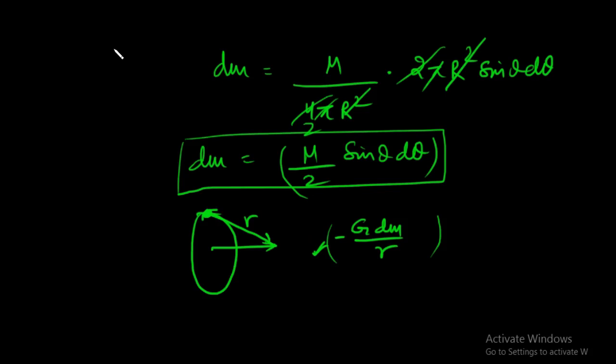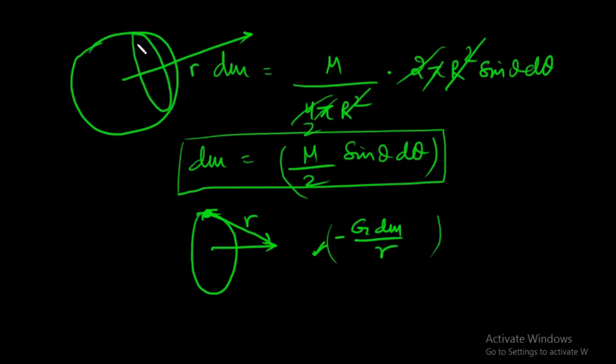So in case of this spherical shell, this is the spherical shell. This is the distance R and this is the ring, spherical ring, okay. So what would be the gravitational potential due to this one ring? You see, let us consider this as Z.